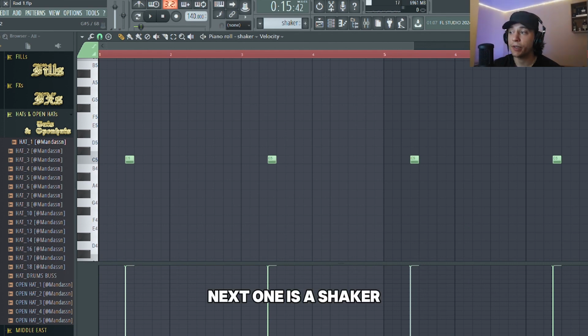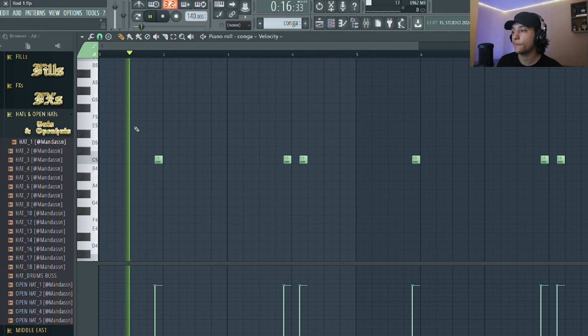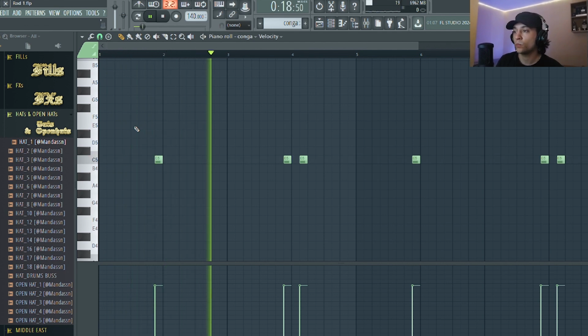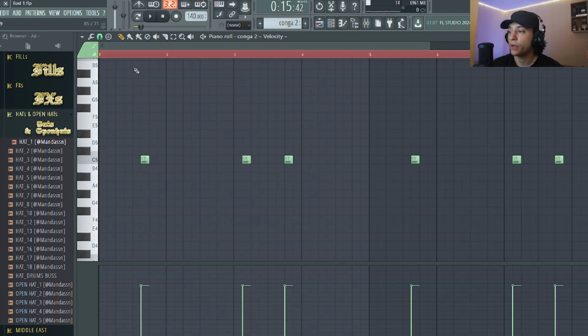Next one is a shaker. Next thing I added was this conga. As you can see, one of them is straight in the middle, the other one is to the right. After that, another conga.